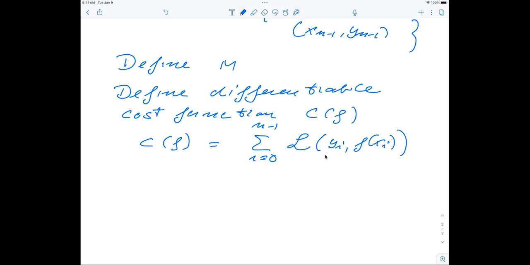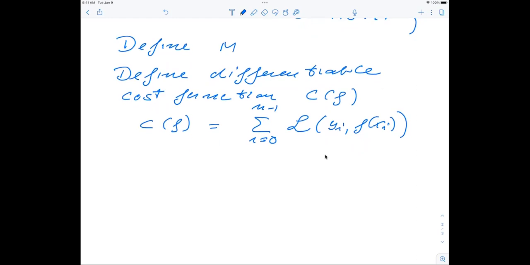Then I'm going to initialize my function f. So the next thing I need to do is to initialize my function f0 of x.